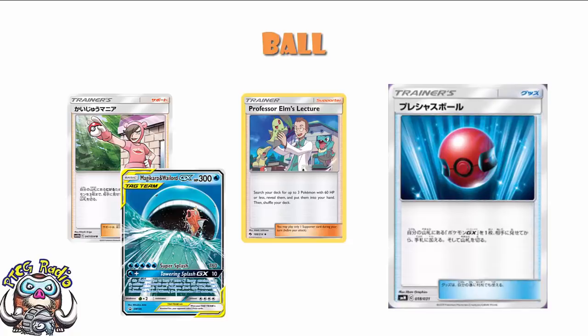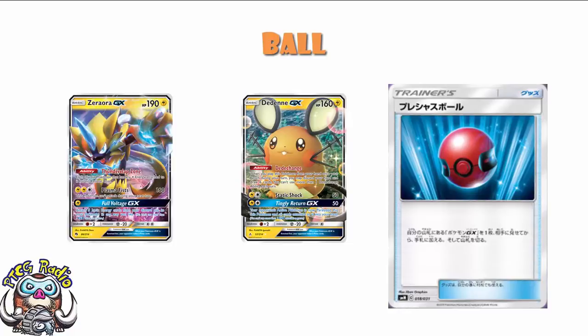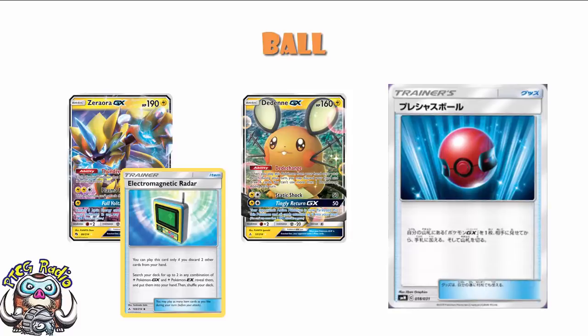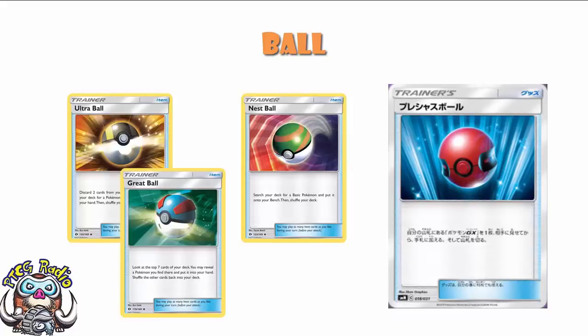And then, if you want lightning Pokemon, like the aforementioned Dedenne, like Zeraora, for instance, we are going to have Electromagnetic Radar. And Electromagnetic Radar is great, because it's just like Ultra Ball. You discard 2 cards from your hand, except instead of searching for any one Pokemon, you search for 2 Lightning GX or Lightning EX. So we got some options, but let's be clear about this. We don't have great options. We are missing that one search card that everyone's going to be using. Nest Ball and Ultra Ball were by far the best 2 we had. I mean, we're even losing Great Ball, for goodness sake.